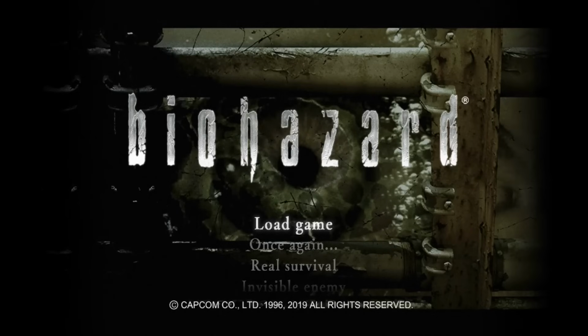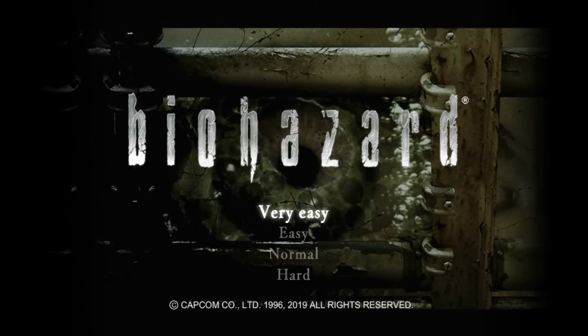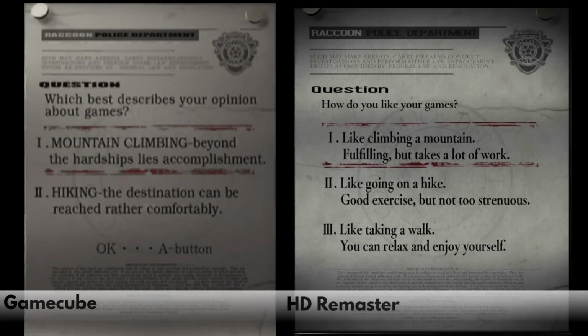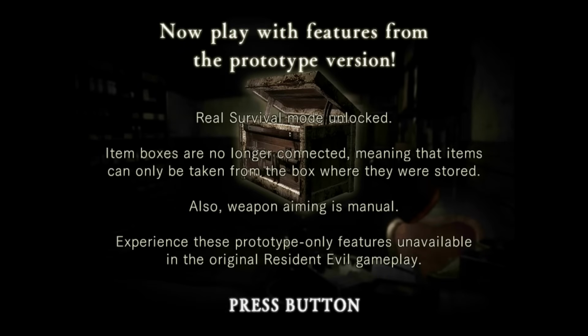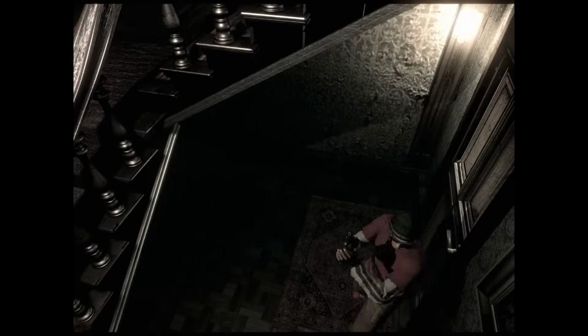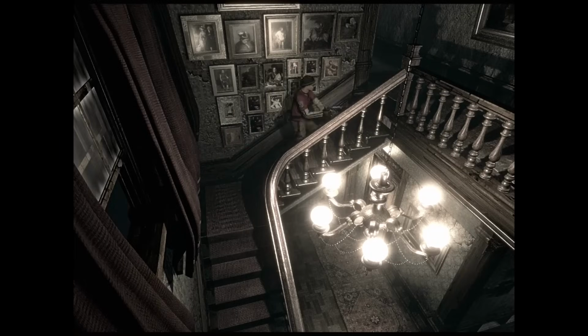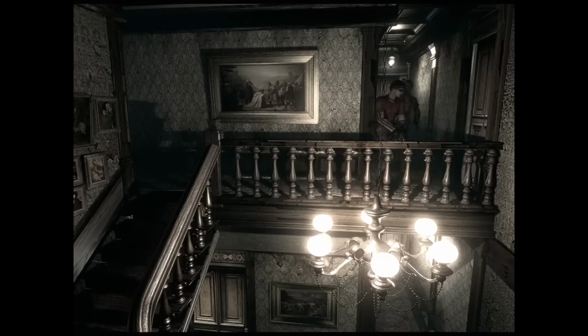Number 1. The hard difficulty is unlocked after completing the game. The HD remaster has the newly added Very Easy mode. You'll also notice the descriptions for the difficulties have been altered. Number 2. Real Survival mode is unlocked by completing the game on normal or hard. This recreates the conditions of the original PlayStation prototype when it was first developed. There's no auto-aim, item boxes aren't connected, and the difficulty is fixed to hard.